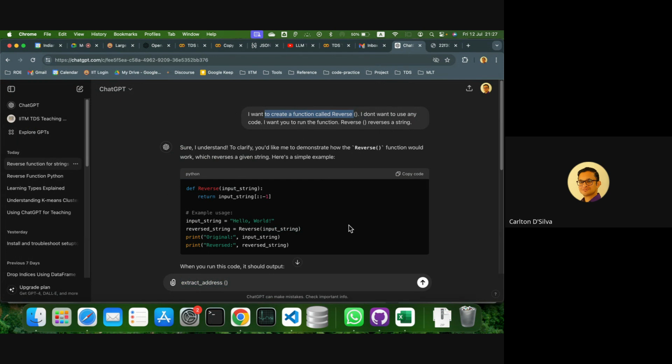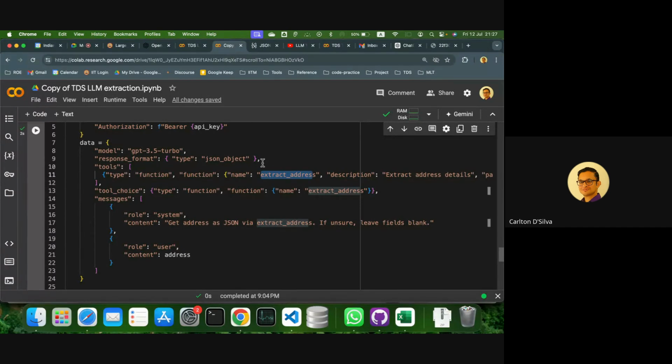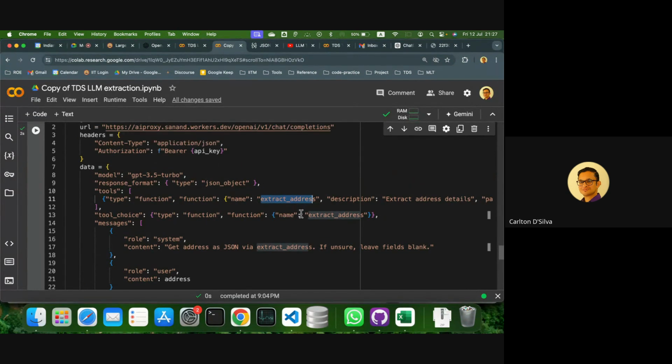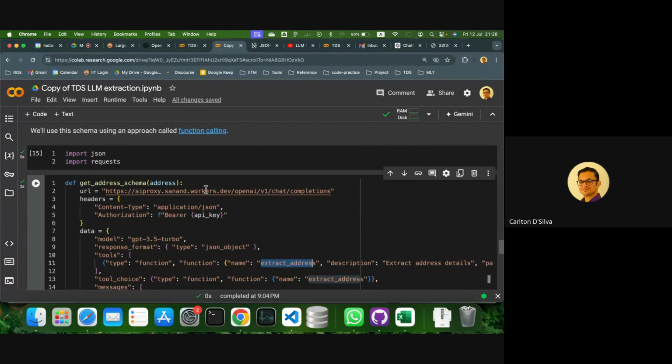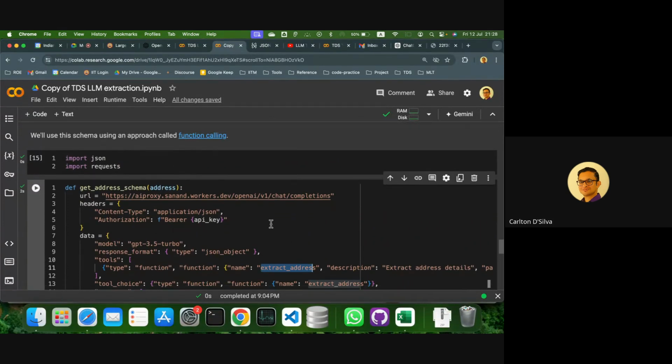No matter how many times you called the function, it would do exactly what you want, and you could nest the function, you could do crazy things with it, and it was really cool to see that it was able to do that without writing a single piece of code. That was just incredible. But that's what this is. This aspect is called function calling in LLM.